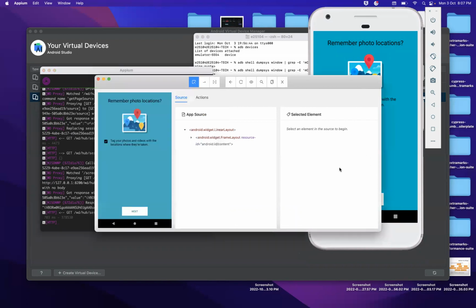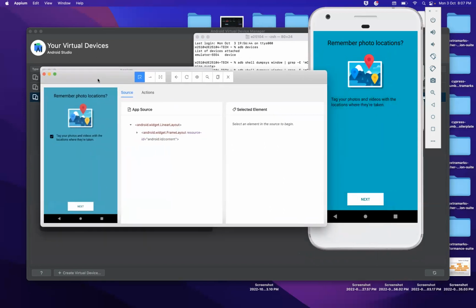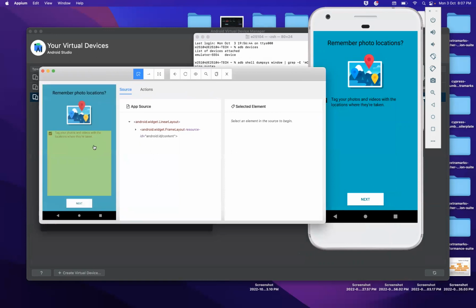Are you able to see it? Yes, sir. And you can see the same app, the camera images, in my Appium UI on the left side. Are you able to see it? Yes, sir. So what we have done is launched the application, and the same is showing in the Appium server also. This way we can identify the locators of a particular screen using the Appium UI locator.